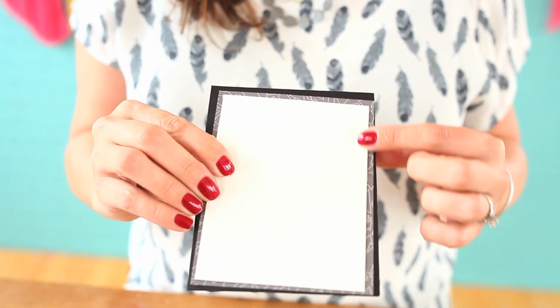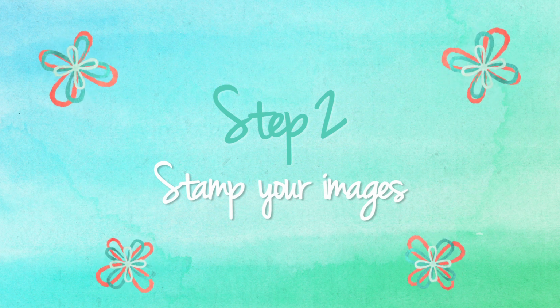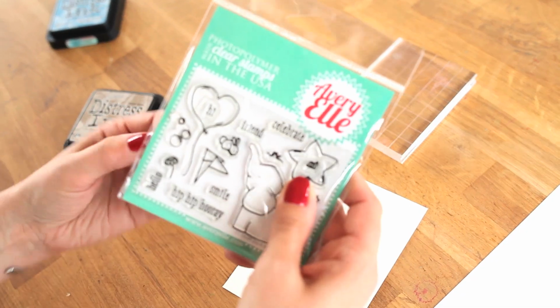And now we are all set to get our card started. We've cut our base, our frame, and our front panel. Now it's time to stamp. I'm gonna grab this set from Avery Elle, and I'm also going to use 2 different distressings, pumice stone and broken china. Let's open up our stamps.